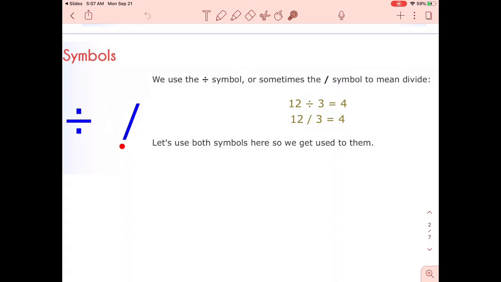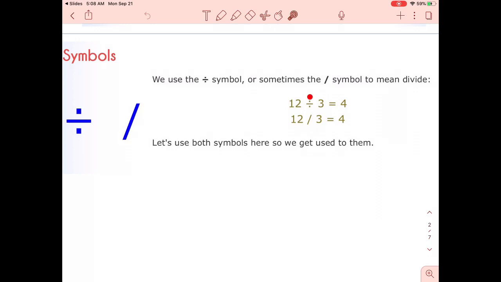But we can also use this slash to represent division. Often when we're writing out a division problem on paper, or when we see it written as a math problem, it will be written like this. But the computer is actually designed to recognize this slash symbol. The computer doesn't have this division symbol on the keyboard, but it does have this slash, and they mean the same thing. And this slash actually kind of creates a fraction.